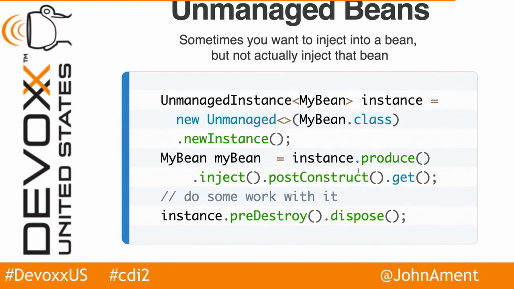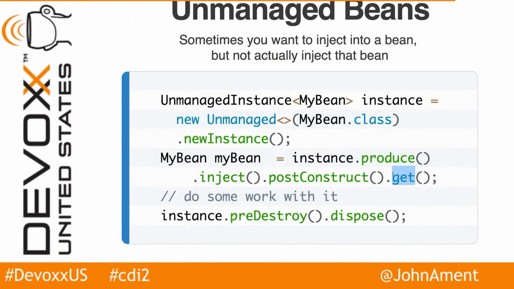You have to go through all the standard CDI life cycles, which are called out here. So you have to produce it, which creates the instance, inject into it, meaning any injection point defined within that class gets satisfied by some other bean in the runtime, as well as call a post construct on it. So if it has a post construct method or a pre-destroy method, we do support the ability to call those lifecycle events, optionally if they're defined. Obviously, if they're not defined, we don't call anything on that bean. And then finally call get to get back that instance that was created through this chain.